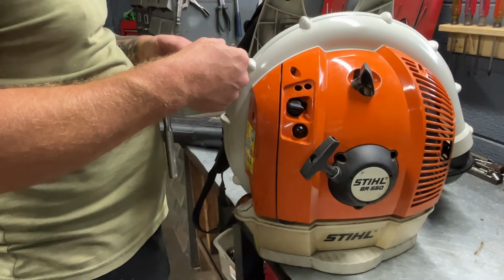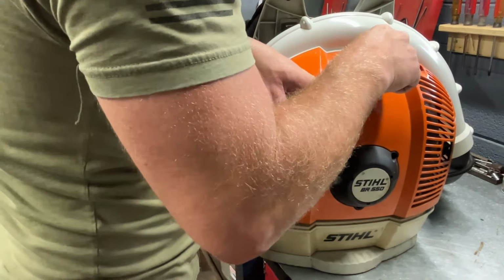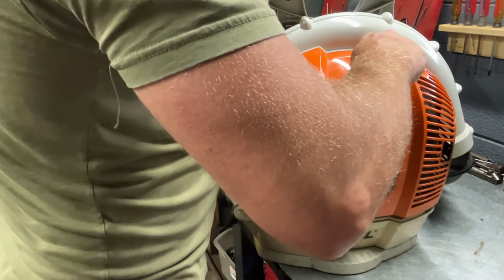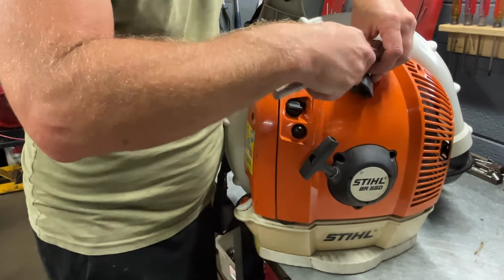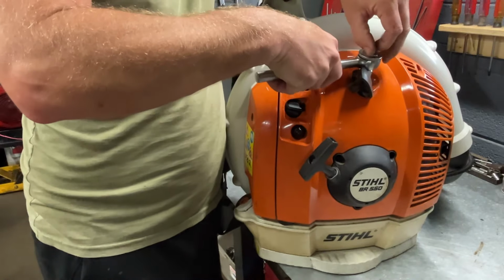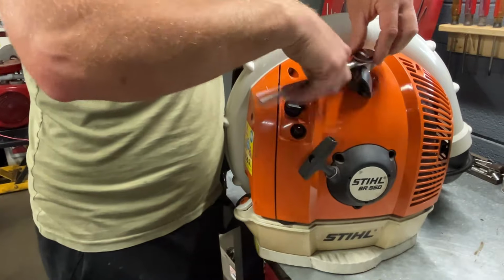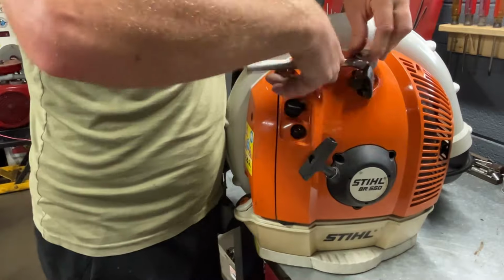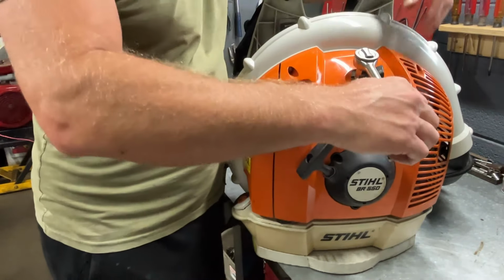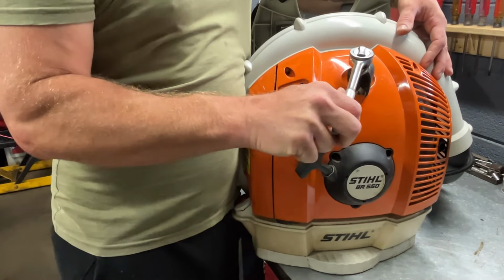Now let's go ahead and get your new spark plug in, and it is an NGK again, CMR6H. We'll just put it back down in the hole that the spark plug came out of. Very simple. You'll see the hole that it goes into, and then we'll tighten this up. Once it gets to where it hits bottom like this, you just want to give it just, I do, like just a quarter turn.